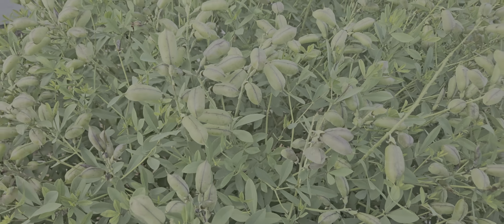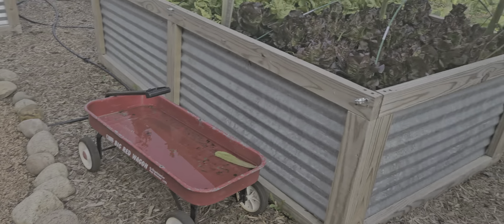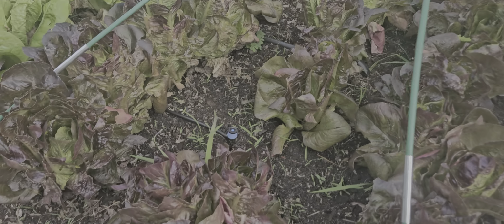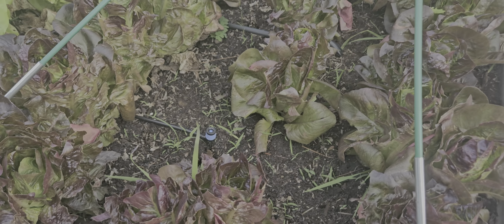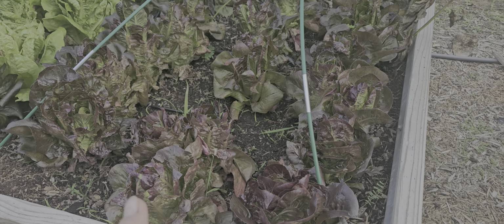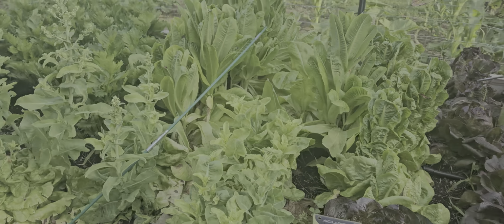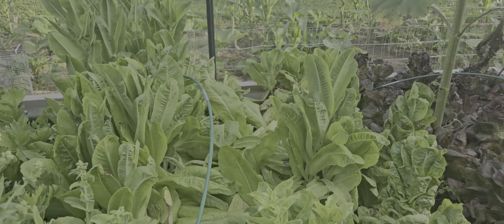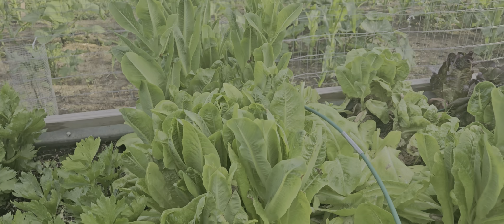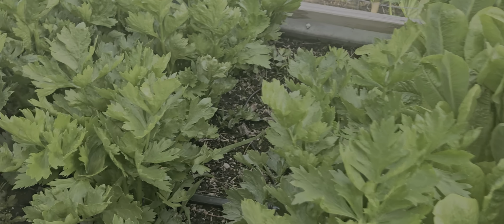I got to pop these and collect them, and I did plant some last year from seed. All right, so my lettuce is all bolting, which is to be expected when it's 100 degrees. It looks like we've been eating salads every day. And I always overplant it because I have chickens and they love it. So they don't care that it's gone to head. They eat it anyway. So this is basically the chicken bed.